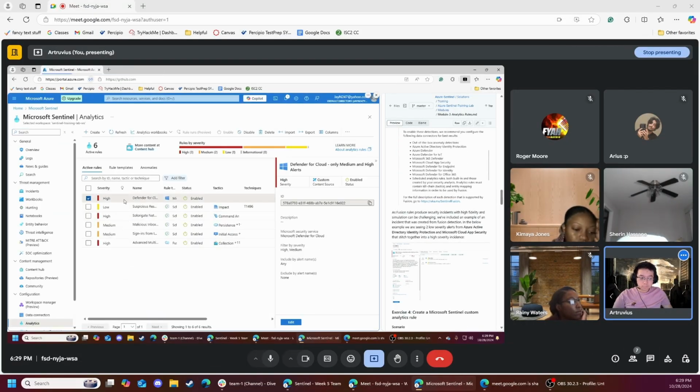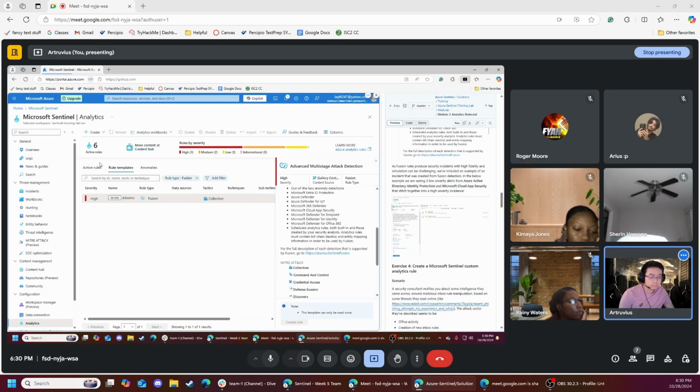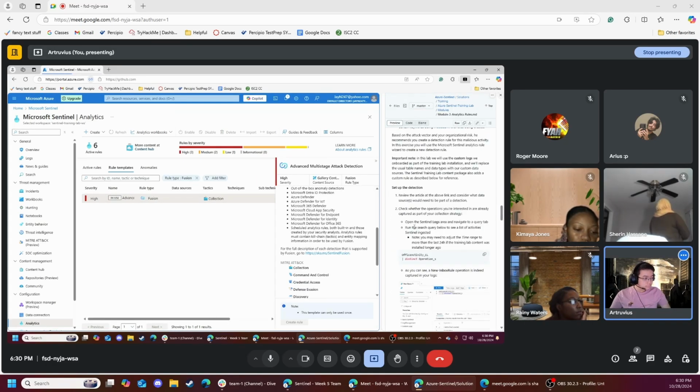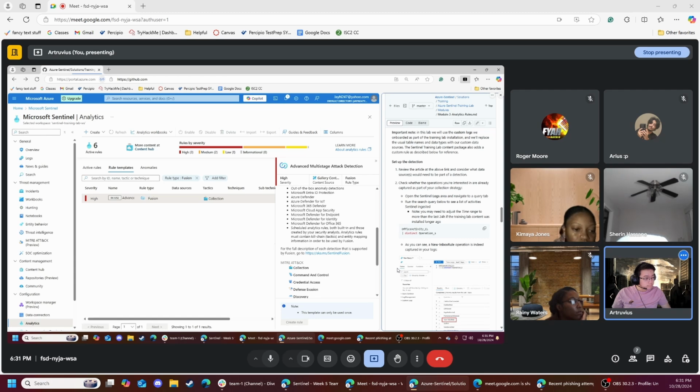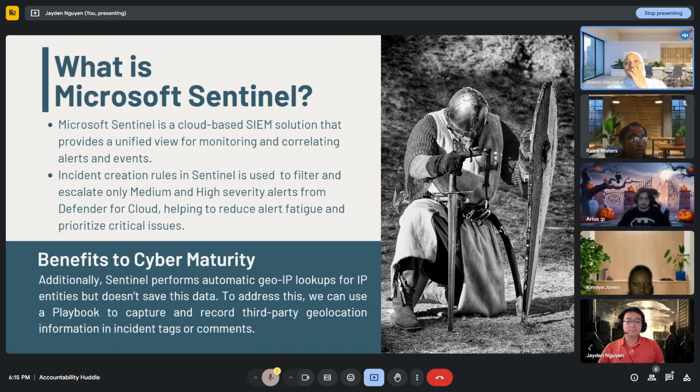The filters were pretty useful and handy because they were used only to escalate medium and high severity alerts, which really was helpful to reduce alert fatigue. So instead of being alerted for something that is not really as important for us to look at, once we do the filtering and change it, that would help.